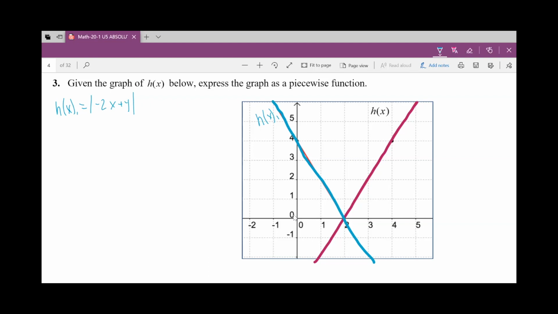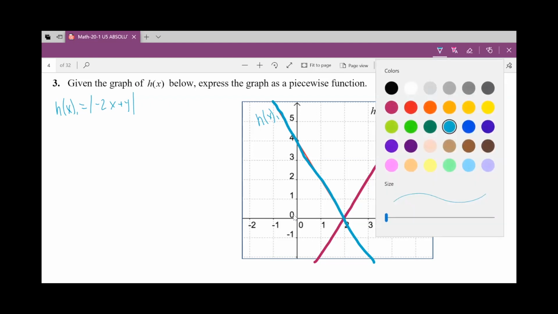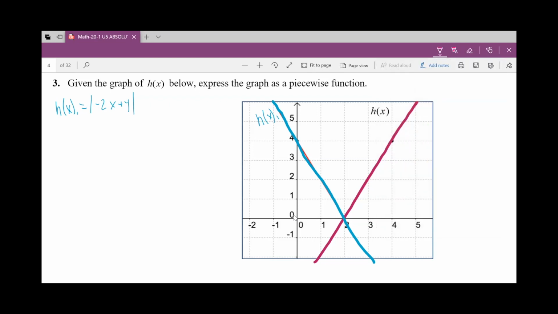Well, let's look at the other side here. What would the equation of the other line be? Well, it would just be the reciprocal of negative 2x plus 4. In other words, 2x minus 4. And take a moment and see if that doesn't make sense to you. The magnitudes of the slopes are the same. It's just the directions that are different. So we've flipped the direction from negative 2 to positive 2. And I think if you follow the line down, you'll see very easily that you'll get a y-intercept of negative 4 instead of positive 4. So the two reciprocal equations here are fairly easy to read off.